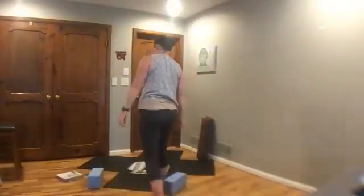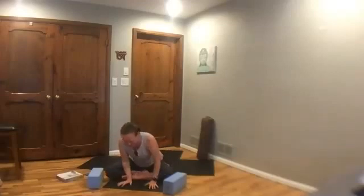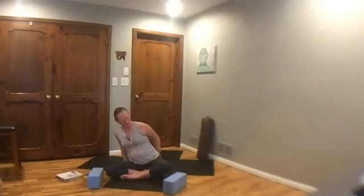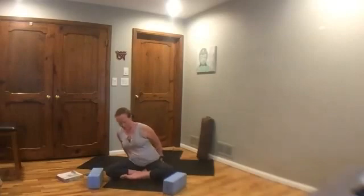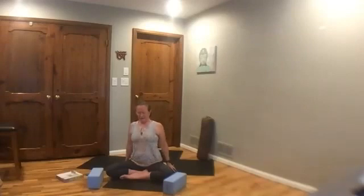And let's go ahead and take a seat. And take a moment in your seat to shift a little side to side, move your sitting bones. And then root, press down with your hands, either pressing onto your legs, or you can always root with your fingertips on the floor beside you. And lengthen your sides, lift up tall. And then as you let your eyes close, take a moment here with your breath.